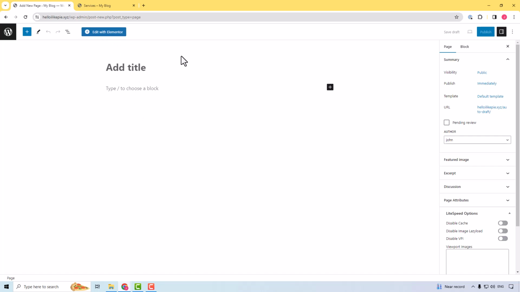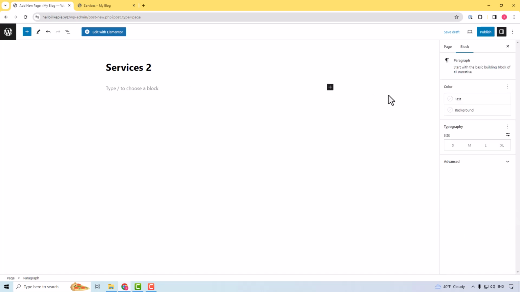So I'm going to make a services 2 page, and in this I'm going to use the Gutenberg editor just to test it out and see how it works. If it's empty, you should get this little plus button, so you can choose the element, or you can just start typing. So I'm going to say, hello, I am a paragraph, and then if you hit enter, it allows you to add another block. And then over here, you get this little plus.